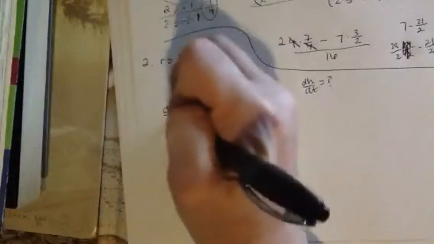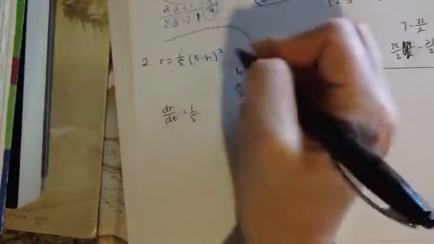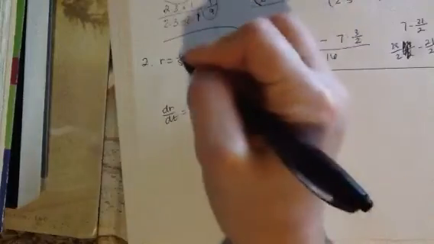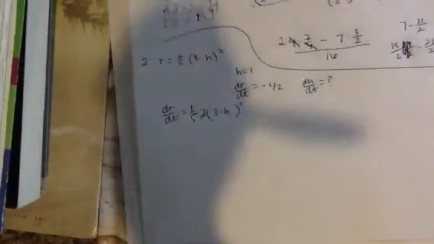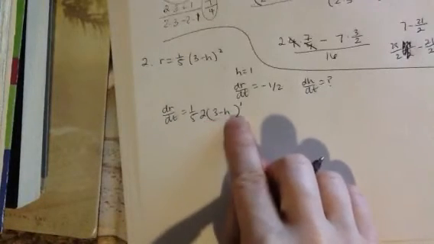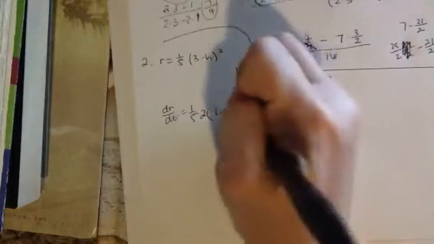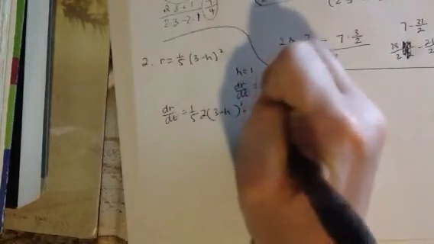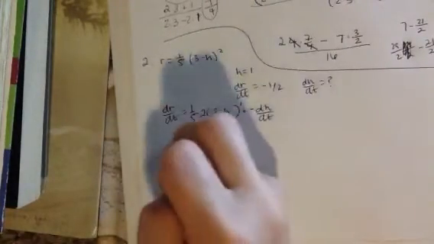The derivative of r would be dr/dt. 1/5 is just a coefficient. For the derivative of this, you would use chain rule, so bring the 2 down. Leave the inside alone. This is now to the first power, you don't have to write it. And then we have to remember to multiply by the derivative of the inside. The derivative of the inside, 3 is 0, but the derivative of minus h would be times negative dh/dt. And now we plug in, dr/dt is negative 1/2.